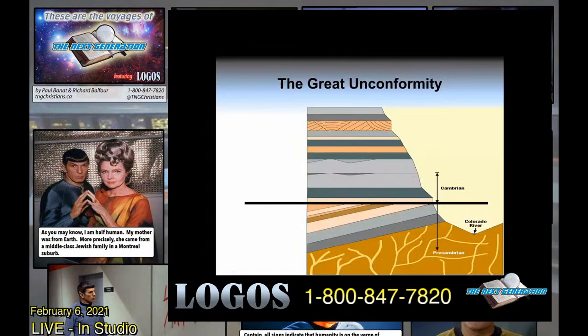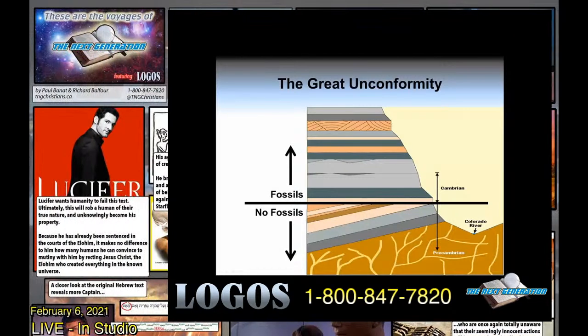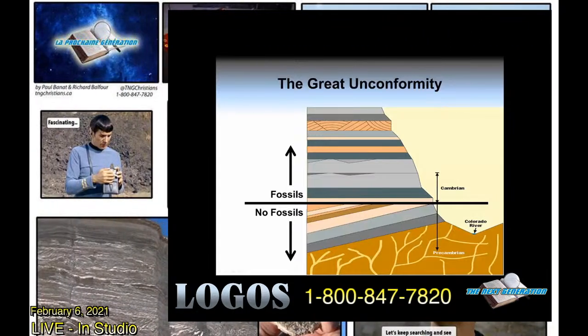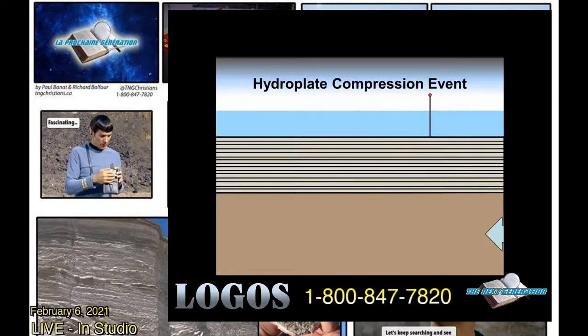Uniformitarian geologists note that fossils are only found in the horizontal layers above the beveled line. This has led to the belief that life suddenly began after these layers were beveled. This is termed the Cambrian explosion, where all animal and plant life suddenly appear at the base of the Cambrian layers. Rather than speculation, hydroplate theory will show the mechanism that explains why fossils are only found above the great unconformity. The crushing, compression, and deceleration of the compression event readily explains all these observations.